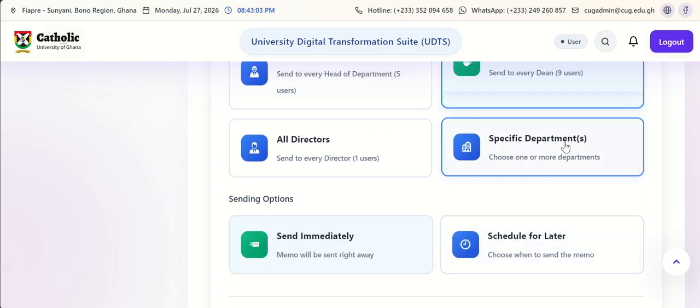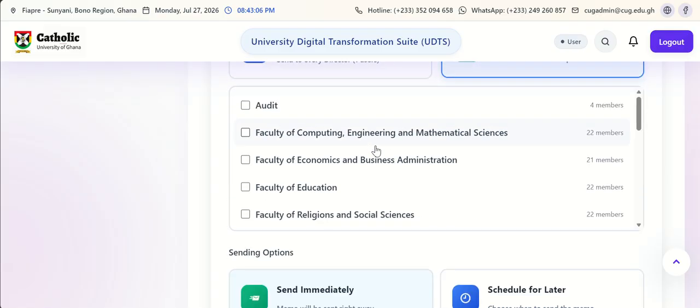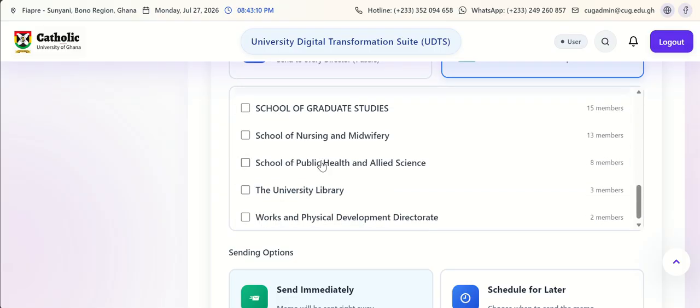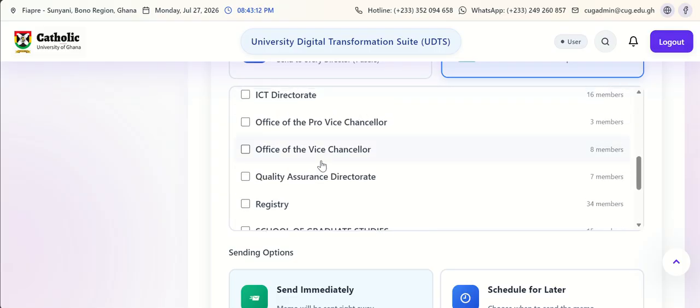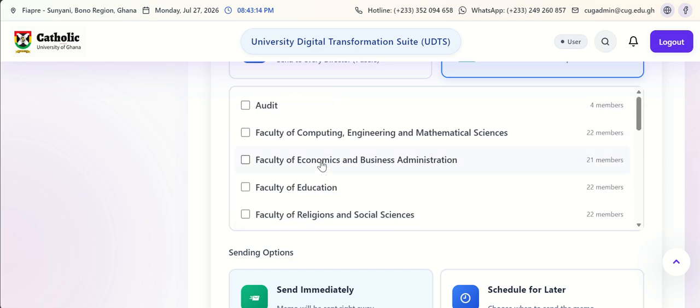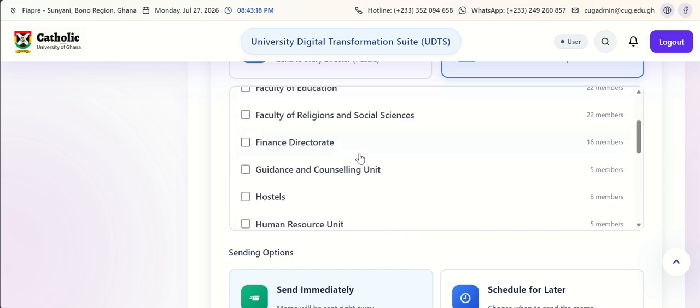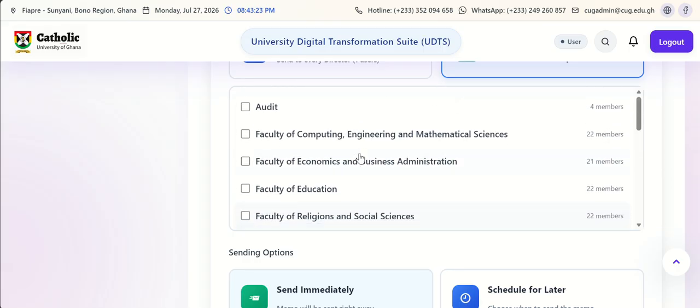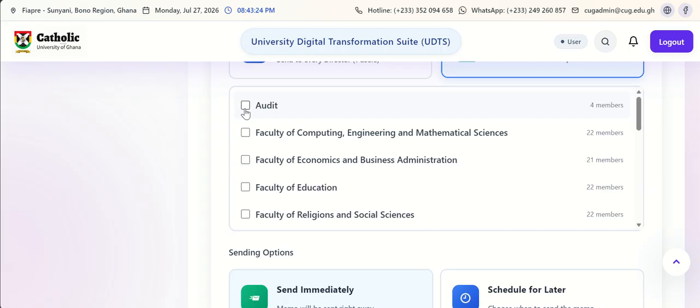When you click a specific department, you see a dropdown with a collated list of all departments within the institution: audit, SEMS, EBA, and what have you. There are a lot. In fact, I made it so that we can even multi-select departments, where you have to send a memo to a particular department.